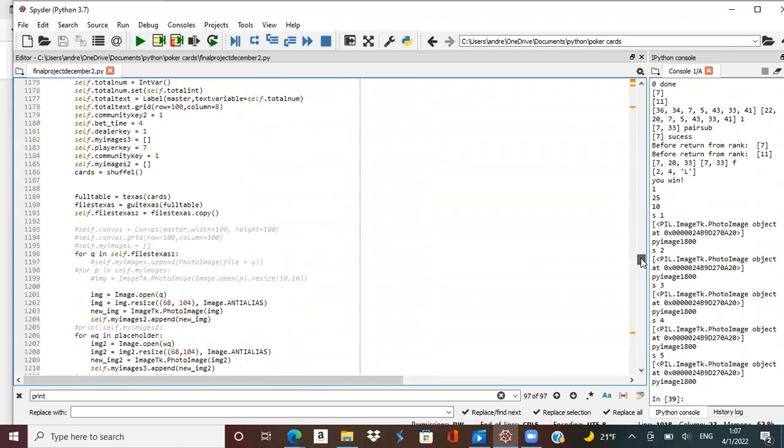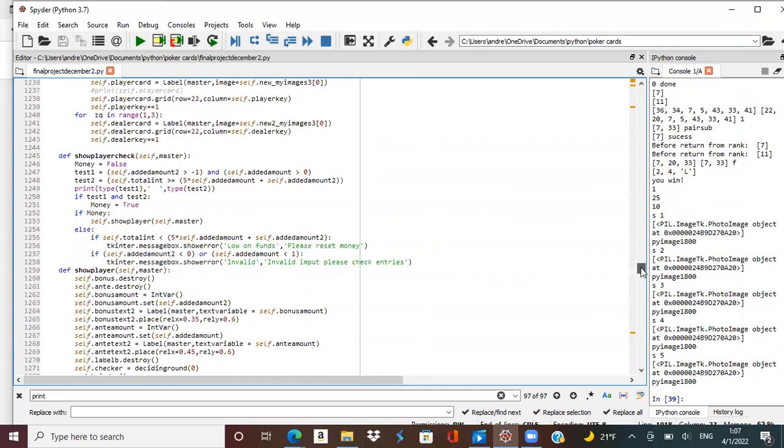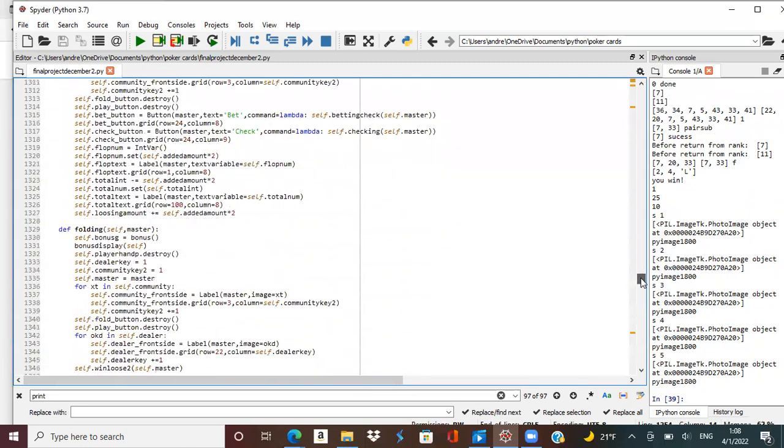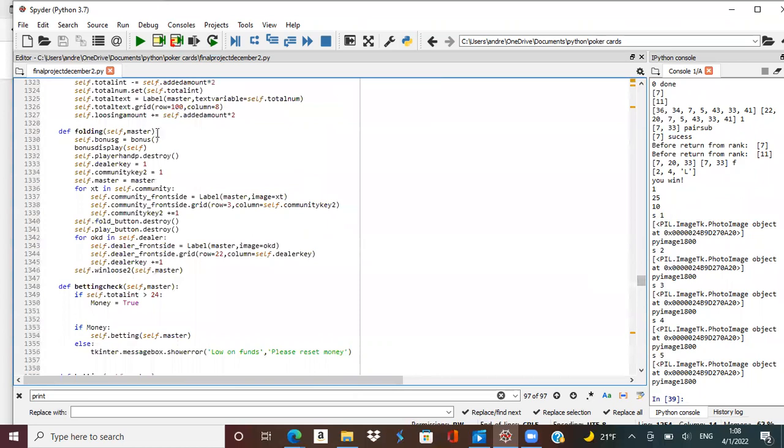And you can see here, every time the player makes a bet, I update: show player, check, show player. I created different functions representing each time the player clicks on the bets or for the check. When a community card is revealed, there will be an update, and each function represents a different update up until all 5 cards in the community are revealed. And you can see here, it goes all the way down to here, and that represents all of the possible updates, including the folding.